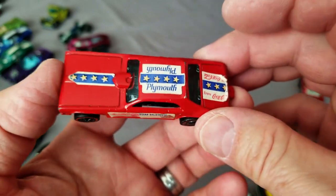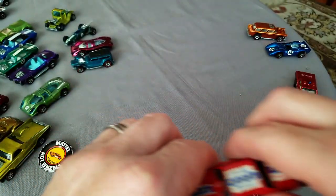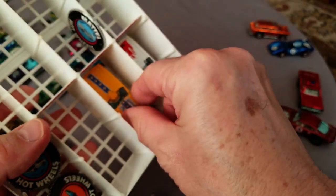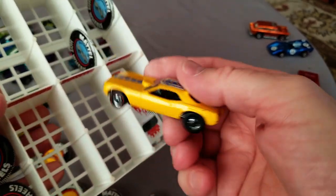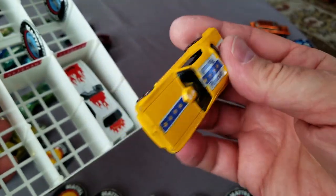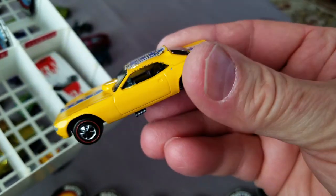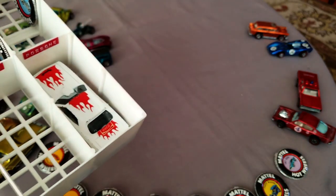Wheels are worn a little bit, but look at it. It's got all five stickers on it, and they're almost complete. And that is the mongoose. And there is a snake, which is even harder to get than a mongoose. Always harder to get. And here we go. Snake with no side stickers. There it is. But it is a snake. Now, I never sell these. What I do is I like to save these up and try to find cars that kind of match each other and then sell them as a set.